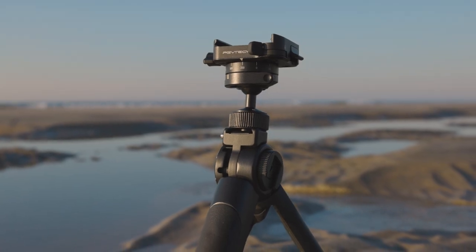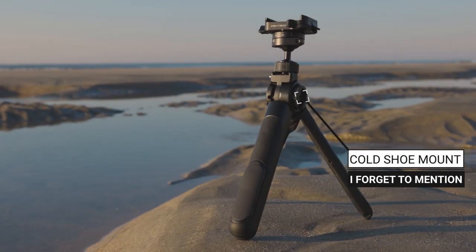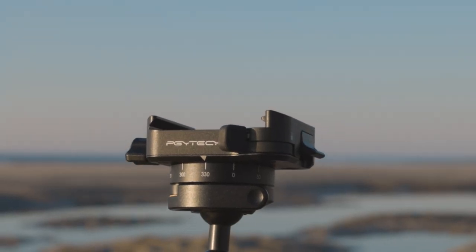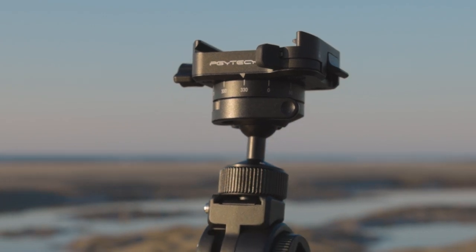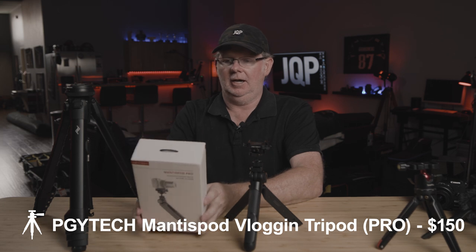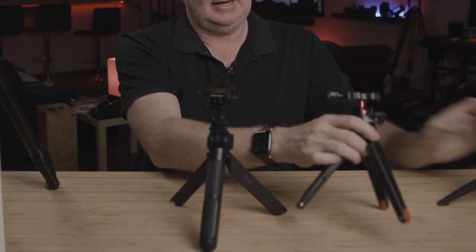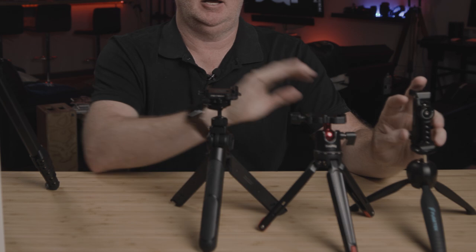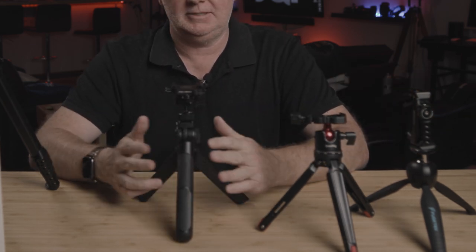All right, so let's move on to our third contestant on The Tripod Is Right today, which would be the PGY Tech. And they call this one the Mantis Pod. And here's the box this guy comes in. Like I said, I got this just week before last. And it takes the best of both of these types of setups and puts it into one small piece of kit here.